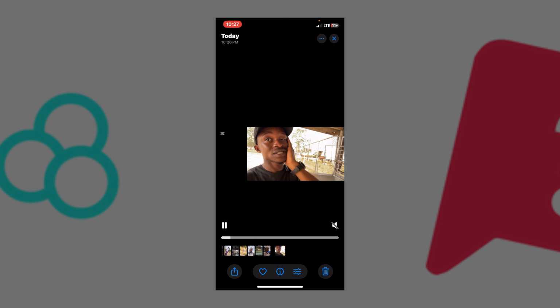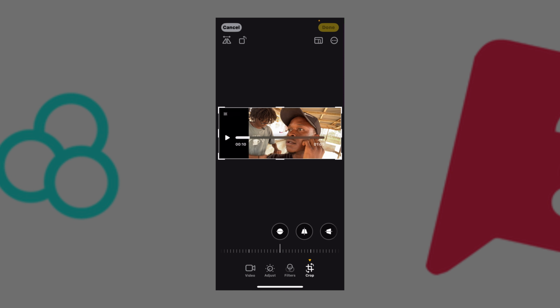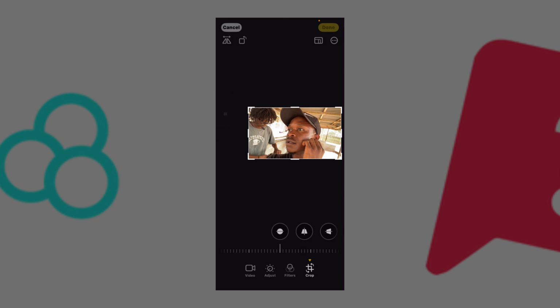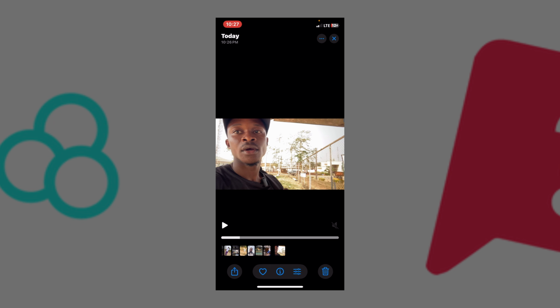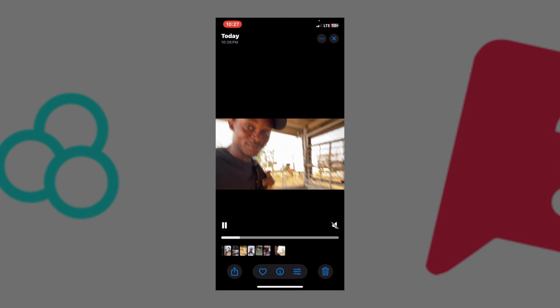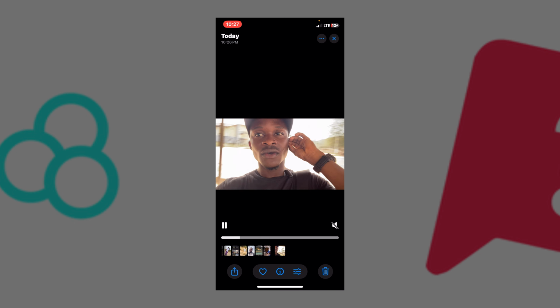Now what you do, either on your Android phone or your iPhone, I'm using an iPhone, you go to the settings, you just click on the settings. For me, this is the settings I have. You go to crop, the crop option that you're seeing here, and then you crop out the part where the CapCut watermark is. And you see you are still having that YouTube sized video. You now click on done, and once you play your video, it is without the watermark, still having all the edits that you've made. Now this is for landscape videos.